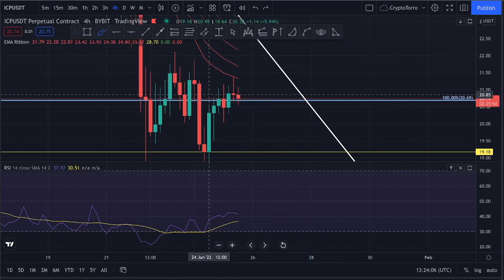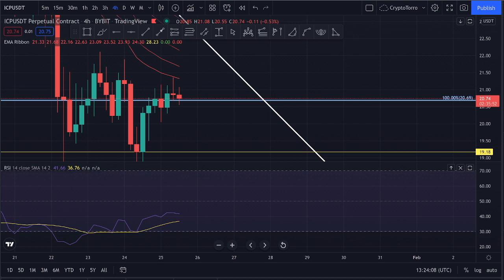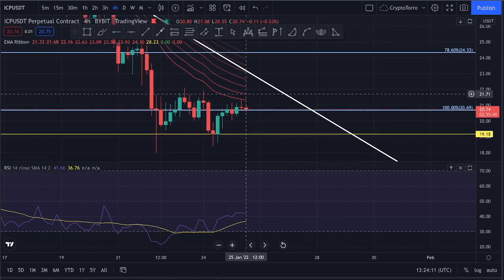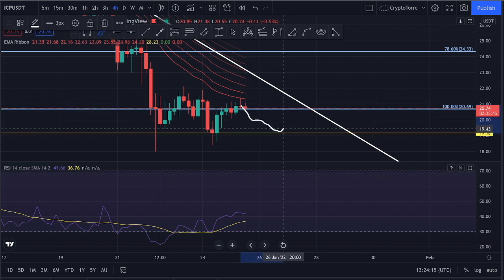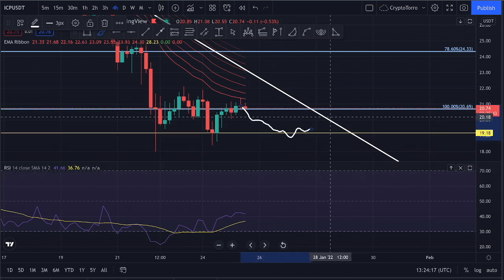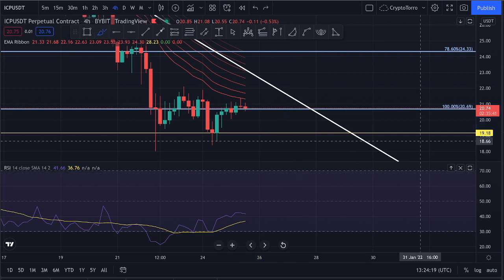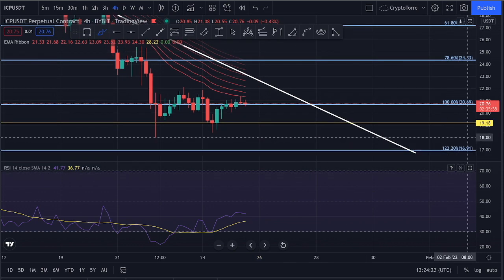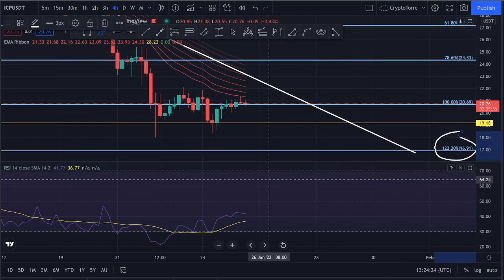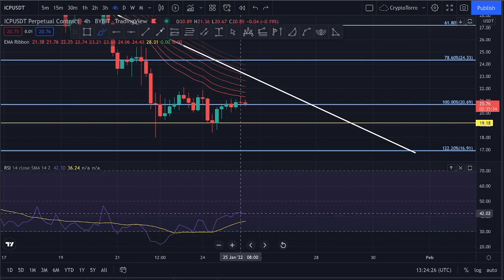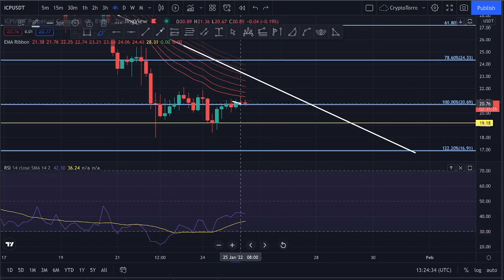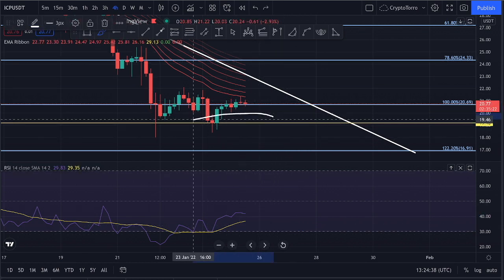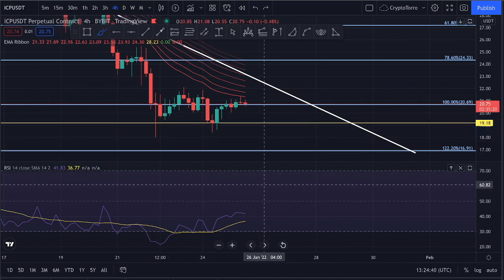Therefore, I am convinced that a possible breakout is absolutely unlikely to occur above this descending resistance and above the 4-hourly EMA ribbon, and that it is more likely that we are actually going to head towards the $19.20 range and perhaps create a stronghold on top of this area once we reach this zone. Why I personally think that we won't be heading towards the $16.91 underneath, it's because we will be breaking down underneath the dotted line on the RSI if we head towards the $19.20 range. So I personally think that this yellow range right here will become a level of support for sure.